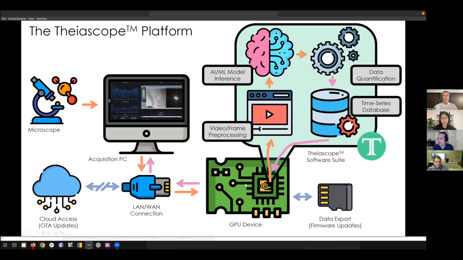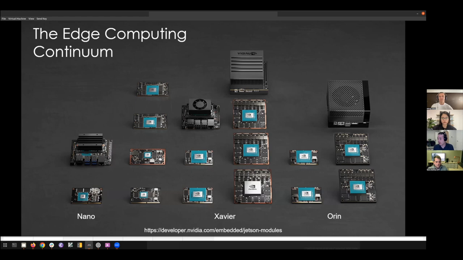And so we're hosting a web stack for our application on the edge computing device. We went with the Jetson family of edge computing devices, provided by Seeed and others, so that we can get around those pain points in the environment of the microscope. We went through the entire family of devices from the Nano up to the Orin in the NVIDIA family of products. We found that the minimum we need from a performance standpoint for the type of models and the application we're going to demonstrate a little later is the Xavier NX. But recently they released the Orins, and this is what we're going to do the demonstration on in just a moment.